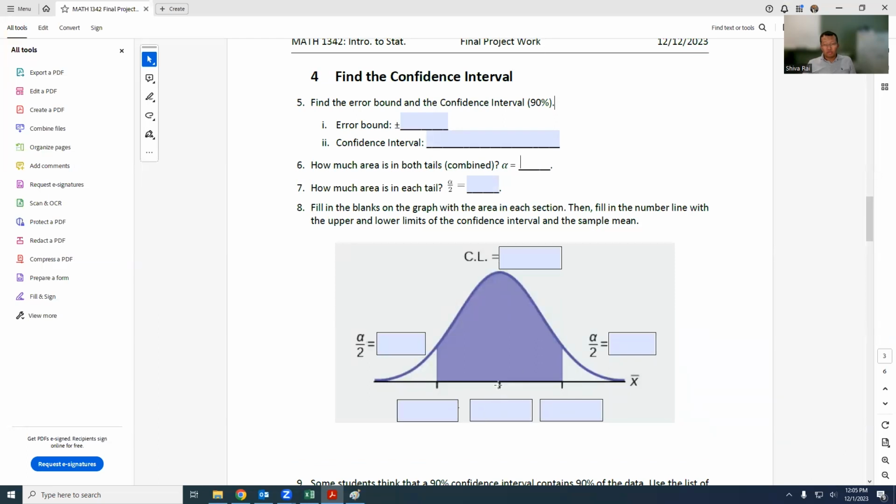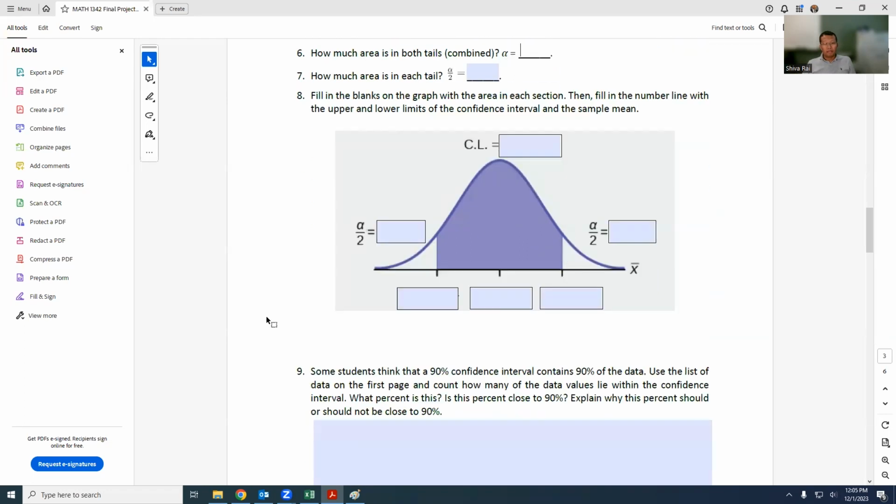Then you might want to write down the mean and the confidence interval. This is the sample mean, this is the right endpoint, and this is the left endpoint of the confidence interval. And the confidence level, you already have that over here. So that's fine.